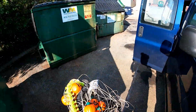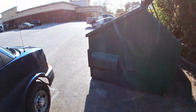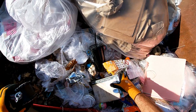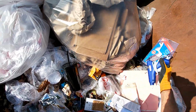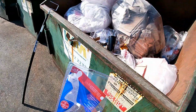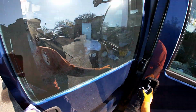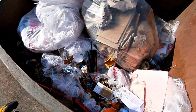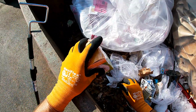Take that. What else we got in here? What's this? That's cool. What's this? Some more lights. Nice glue gun. I keep finding glue guns. Oh, wait. We got horses with this. Sweet. Fix that. I'm gonna stick that up front so it don't get all busted up. Whatever, we'll start filling the front up now. What else we got in here? What's this? Take that. Kids love that. Ooh, they're neat.